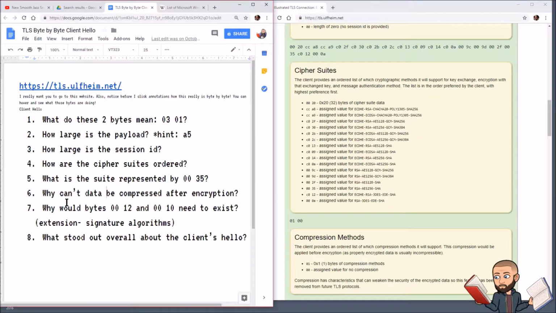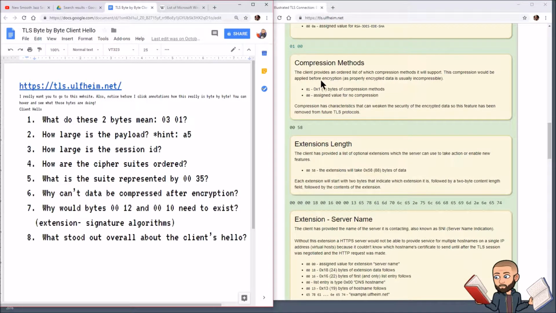Moving on to question number 6, why can't data be compressed after encryption? So right here, this is the value to show that there is no compression, and that makes sense because of what it says. Compression has characteristics that can weaken the security of the encrypted data, so this feature has been removed from future TLS protocols. The way you compress things is you look for patterns to repeat in smaller bits. If your encryption method has patterns to it, that is not good because then the encryption could be broken pretty easily.